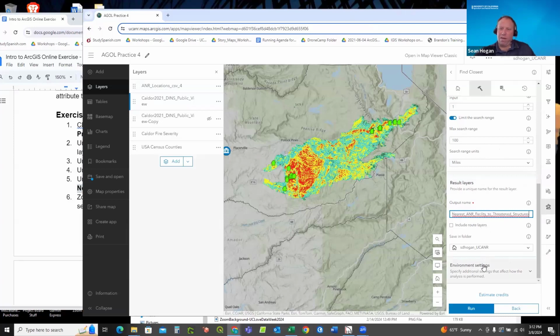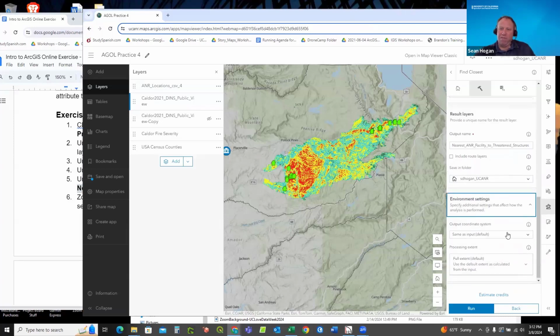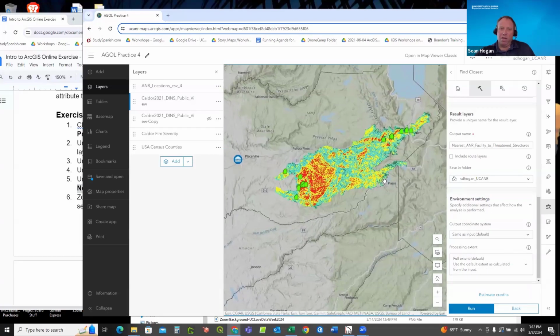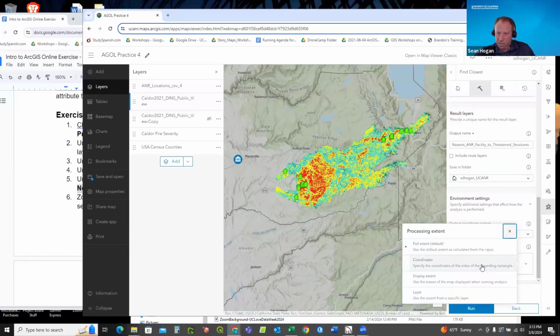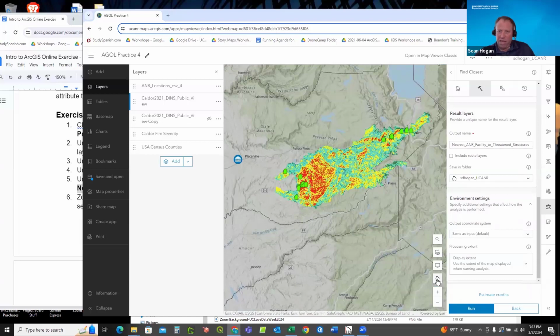And then there is the environmental settings. This is pretty important. What you might want to do is frame everything within your scene right here, so you just see the Placerville office and then all the locations. And from the processing extent, you can do the drop down and select display extent.